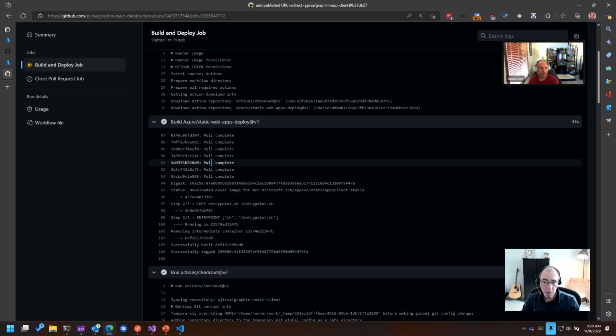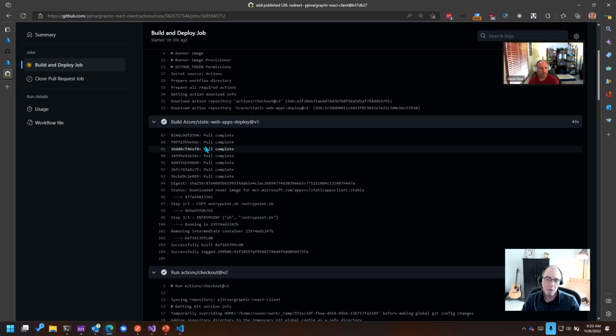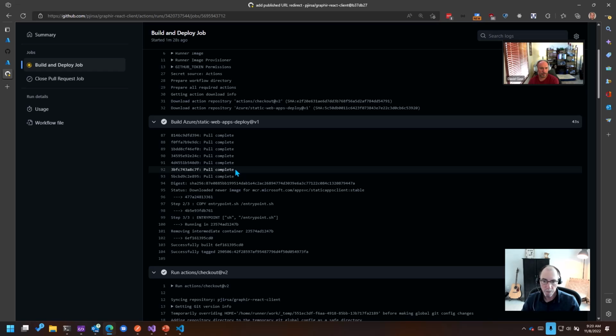That action uses a Docker container to run and do its thing. So that's what this step is all about. This isn't where it's actually running the build and deploy job. It's just doing the setup for that action. So sometimes you'll see that in your workflows, a bunch of steps at the beginning that are just doing the setup or fetching all the prerequisites for the actions that will be run as part of the job.